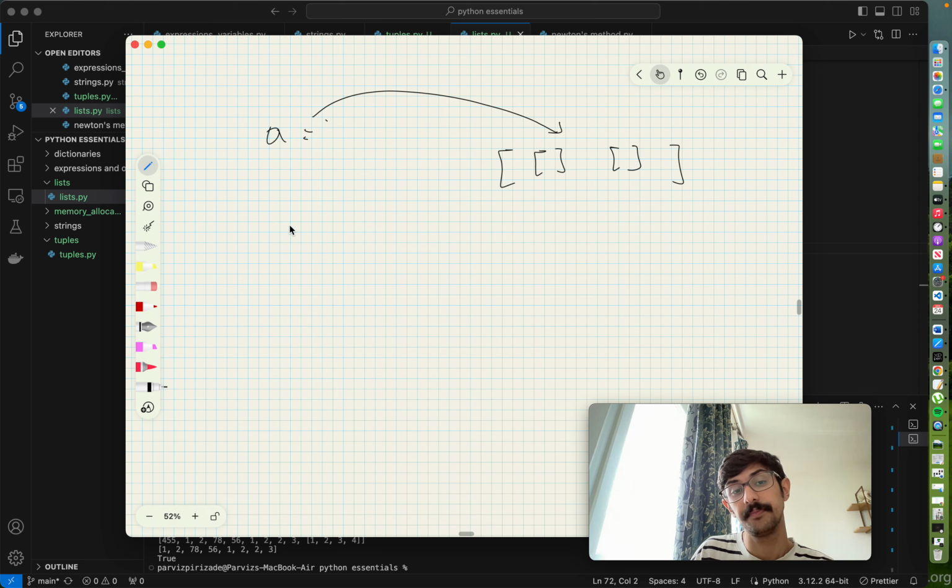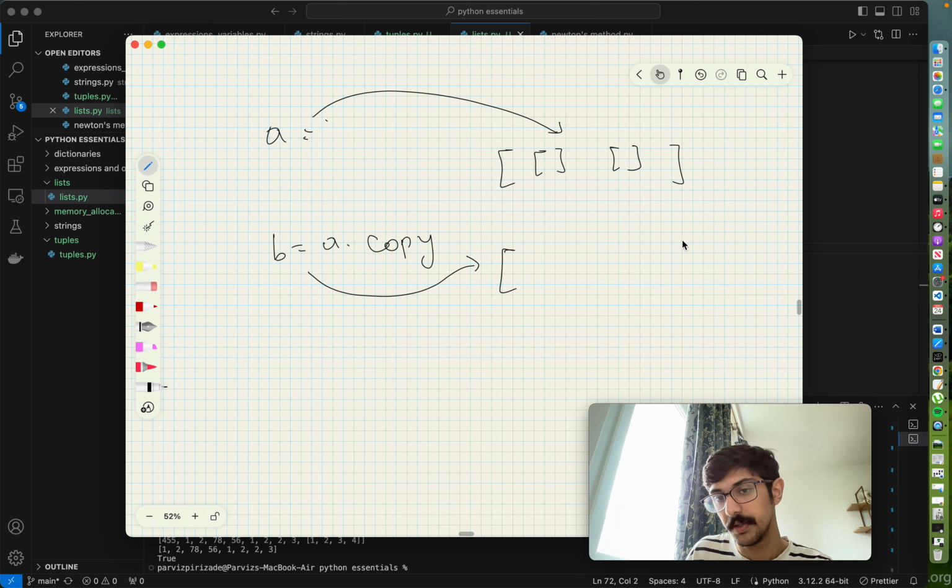And then we make a shallow copy, B is A dot copy. What happens is that B will have a new object, but the children are the same.